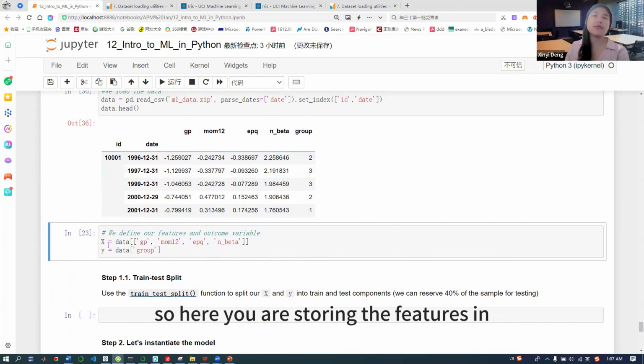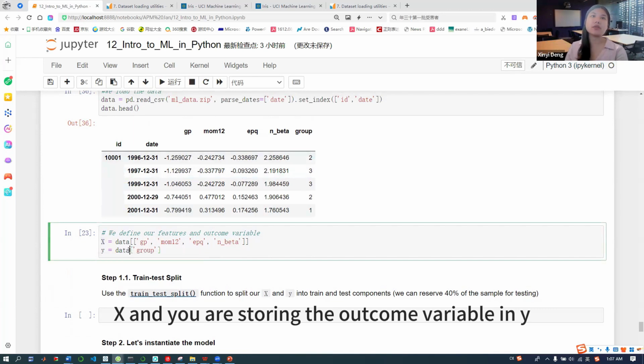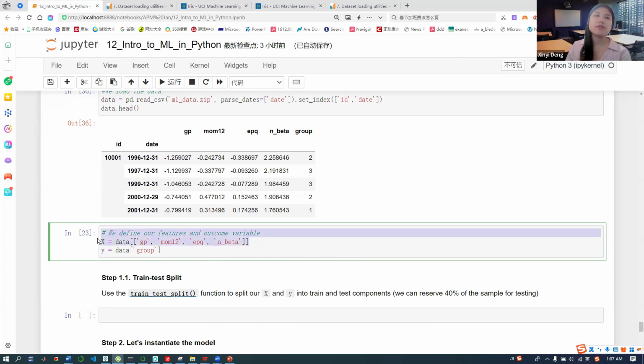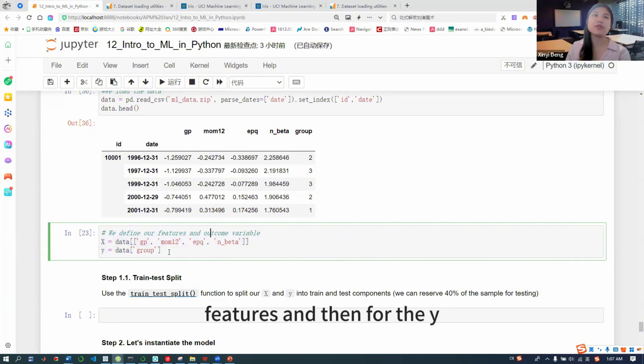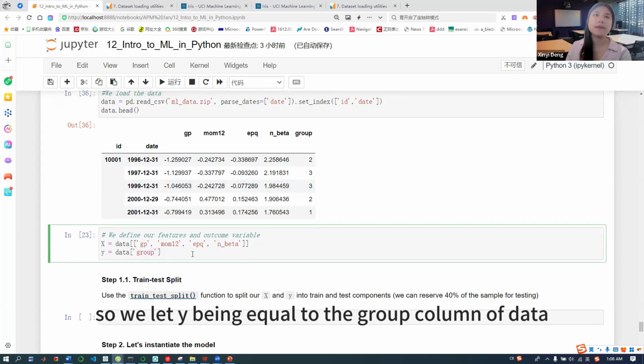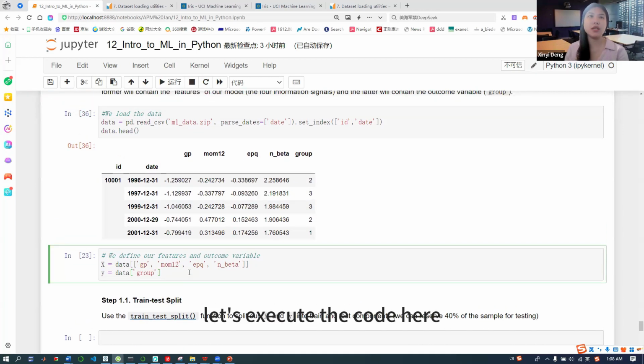So you store the features in X and the outcome variable in Y. The features are the GP, the profitability, the momentum, the EP ratios, and also the beta values. For the Y, that's the group column, so we let Y be equal to the group column of the data. Let's execute the code here.